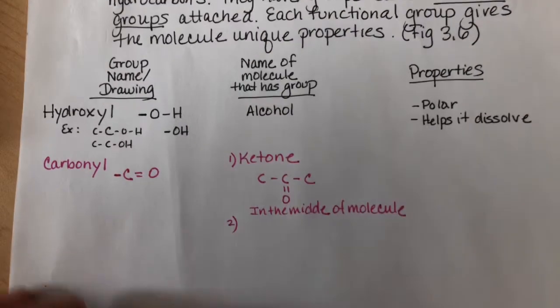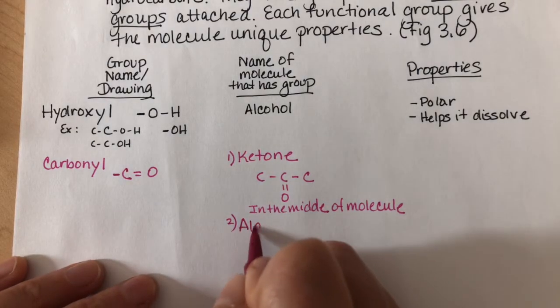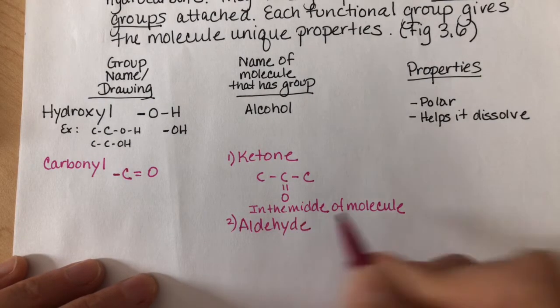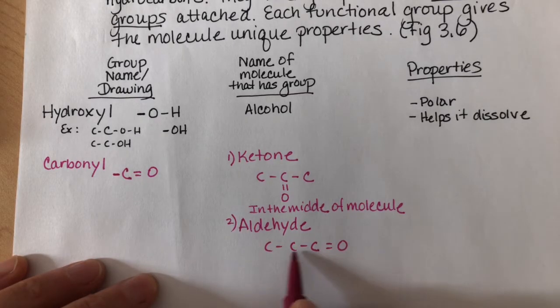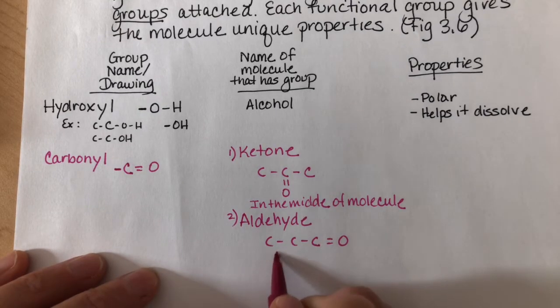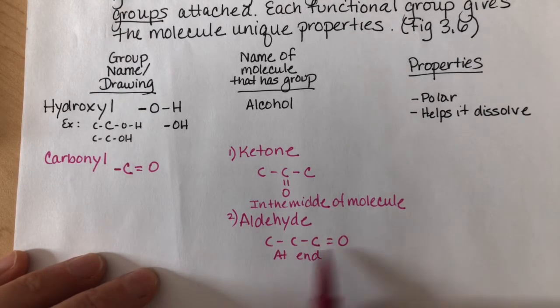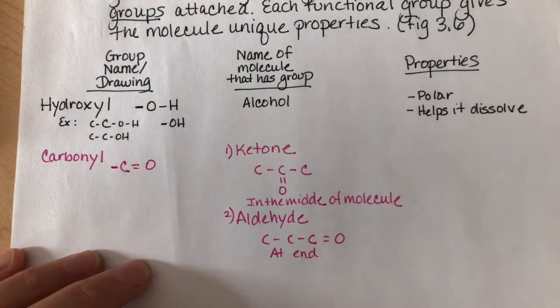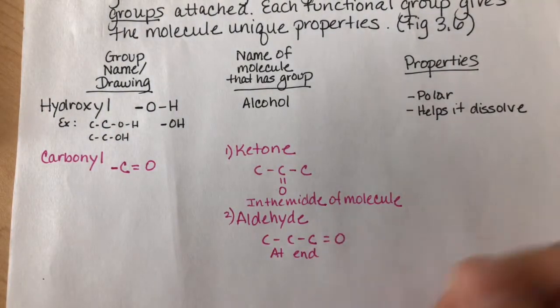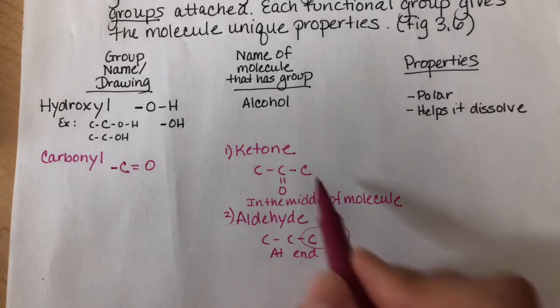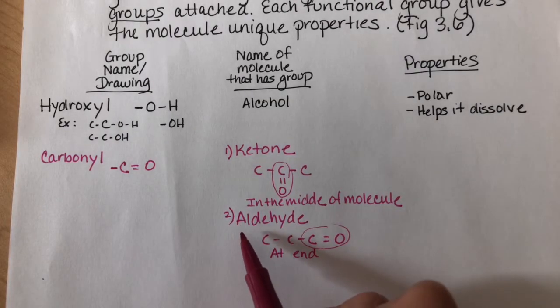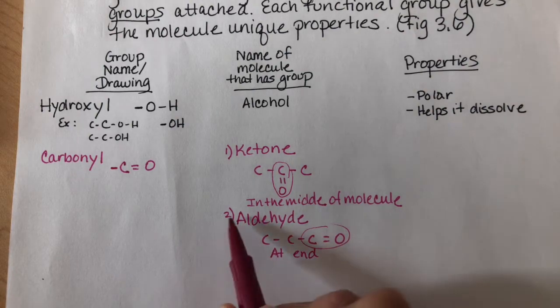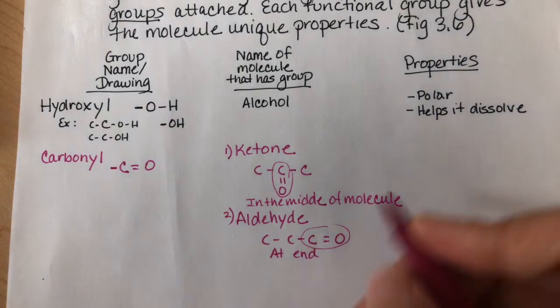Or the carbonyl could be what's called an aldehyde, and that is on the end. So let me do the 3 here. This is the end carbon, all right? So it's at the end here. Both of these are the carbonyl group. Aldehyde, end, they both kind of start with a similar sound, so that's how I always remembered that.